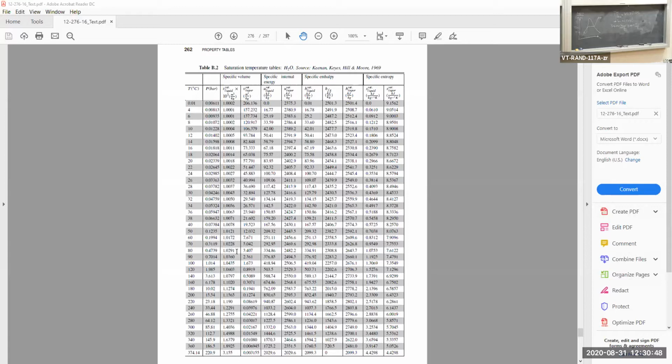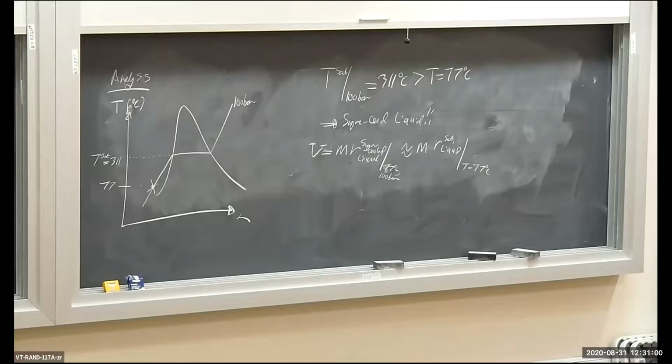Let's get the exact interpolated specific volume by using linear interpolation. Let's linearly interpolate between these 2 points. Let me show you how this is going to work. So here's temperature, here's specific volume. As temperature goes up, liquids expand. So there's some kind of a relationship like that between specific volume and temperature.